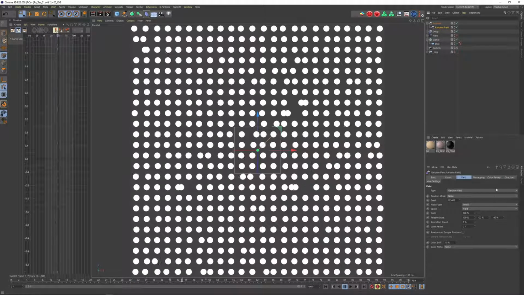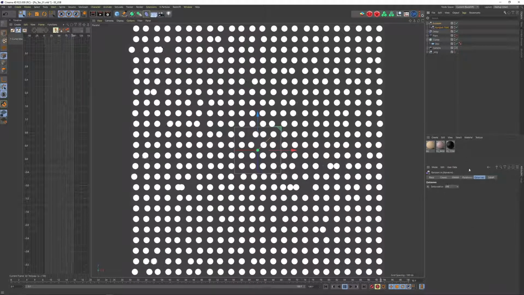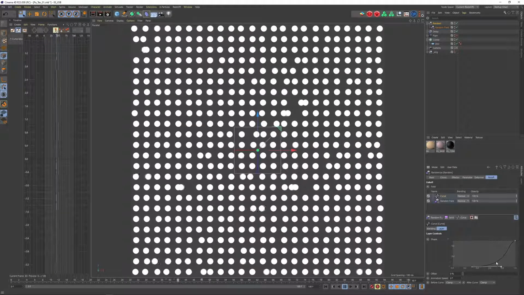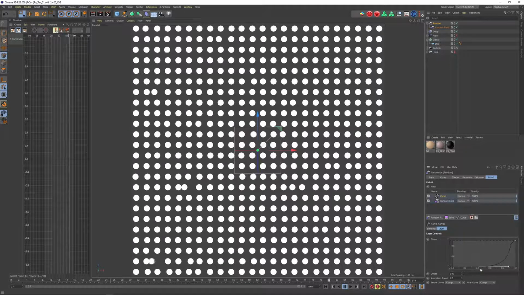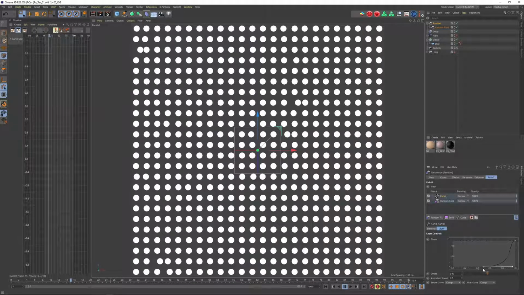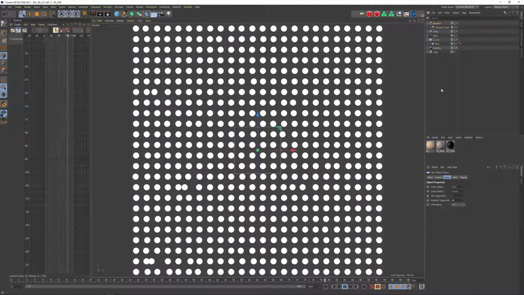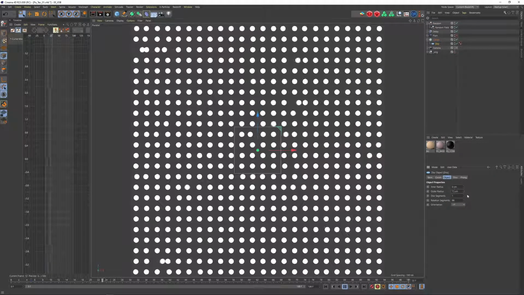I will need to go into the random effector and, into the random field, into the fall off. And if I increase my curve, we get more contrast, or we are clipping more of the noise and we get less motion. So only a few objects are moving, and that's what I like. I like the other ones to stand still. And also I think a little bit more space between the objects could be nice, so therefore I'll just scale them down a little bit.